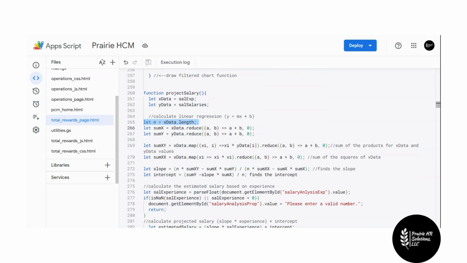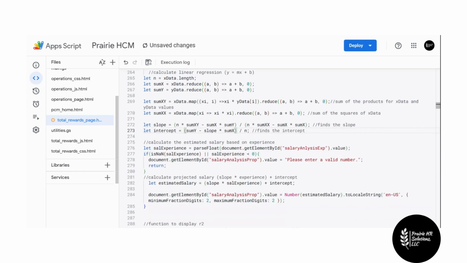Please enter a value number. Oh, there it is. All right, so let me just scroll through here and make sure I didn't make any other goofy mistakes. Okay, so that looks good. Nothing standing out here.